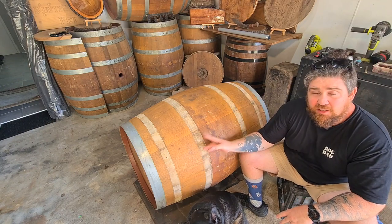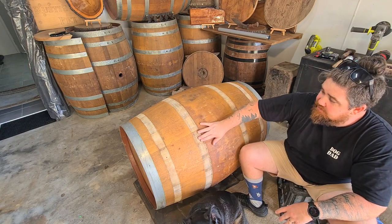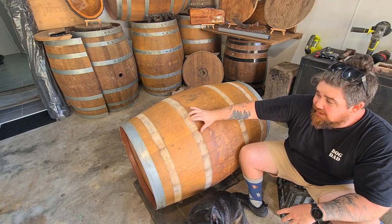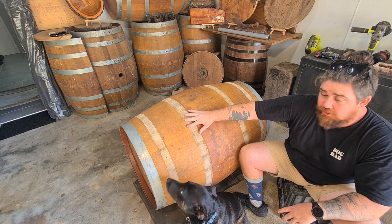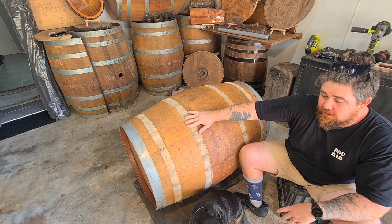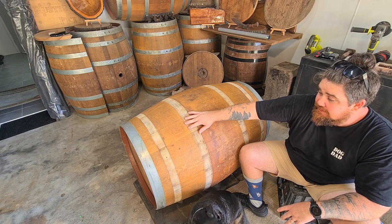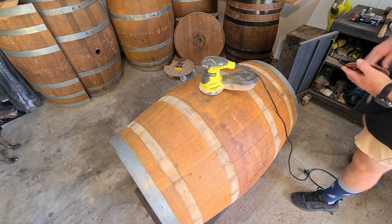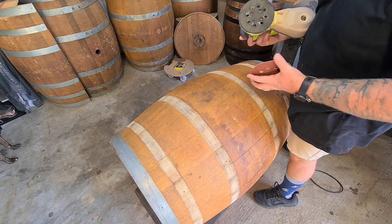Saying that, this one here, you can see the difference between the colours of the stain and the original oak. So what I'm going to try and do is clean this up and get them back down to that original oak. It shouldn't be too hard. We've got the support of Alpha, so yeah, wish me luck. We're going straight to the 40 grit.